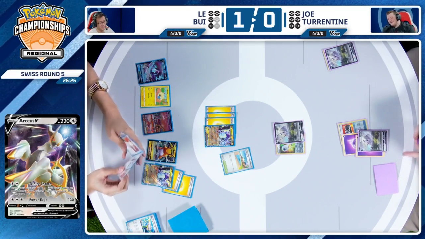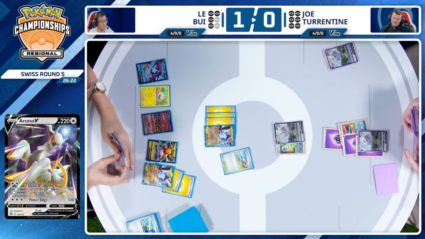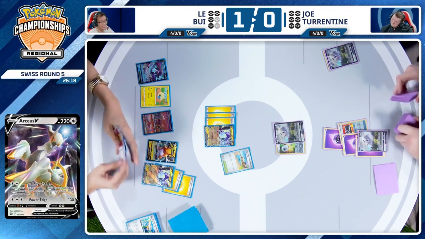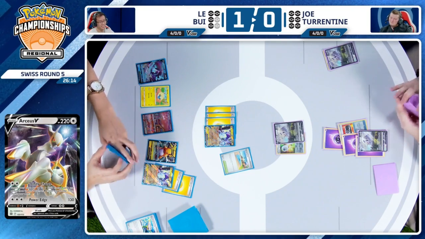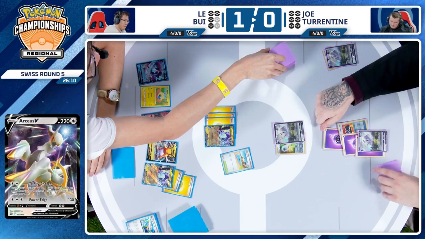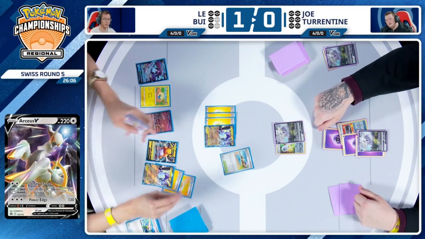Trinity Charge, basically thinning at this point to try to find a top deck. I would grab more. Yeah, I would put them on the active. I don't care at this point. I need these energies out of here. Usually thinning is winning. Right now it's losing. It's barely hanging on.